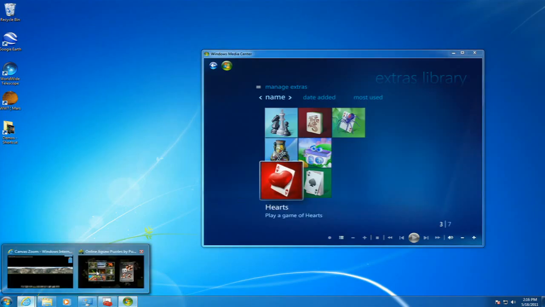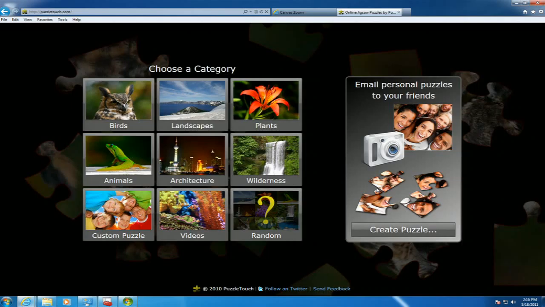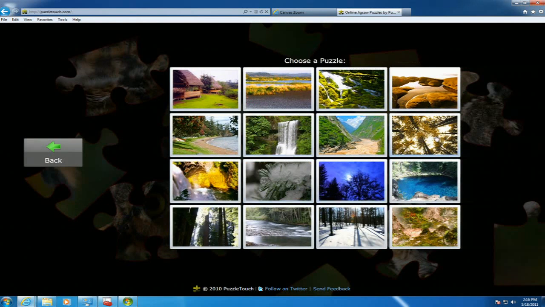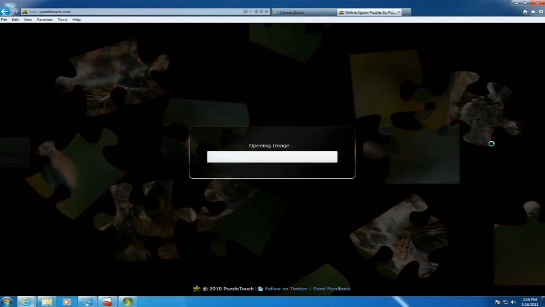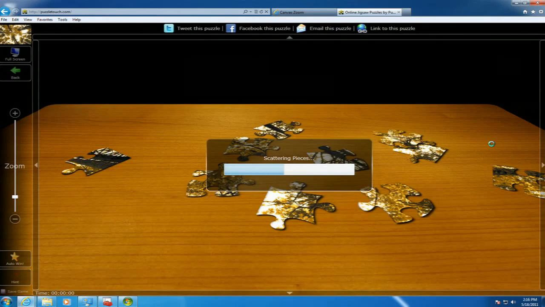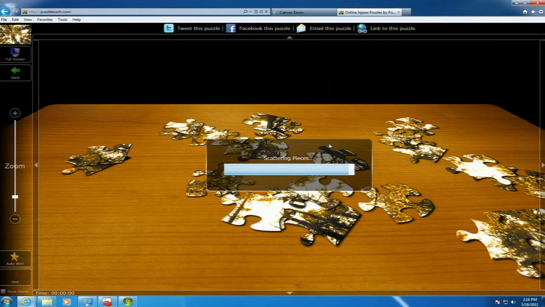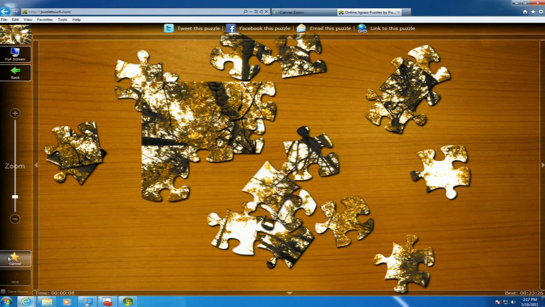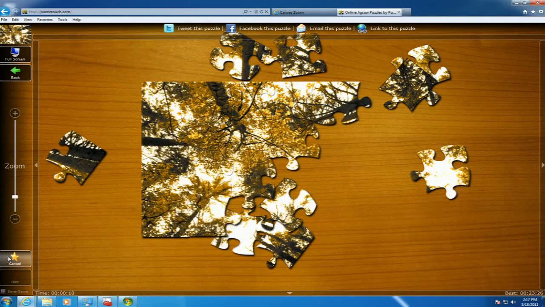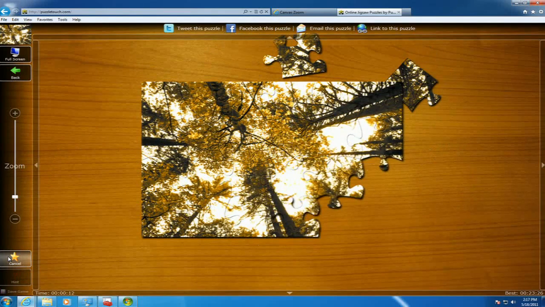Let's do some browser-based. So this is a Silverlight puzzle that we have, and you can do these puzzles. I'm just going to pick something. Pick 24 things. So extremely interactive, just like it would on a local PC. And I'm just going to use this auto win feature so you'll just see how fast things are and how responsive it is in your RemoteFX VM. So it'll auto-complete this for me, but really fast and just like a local PC.